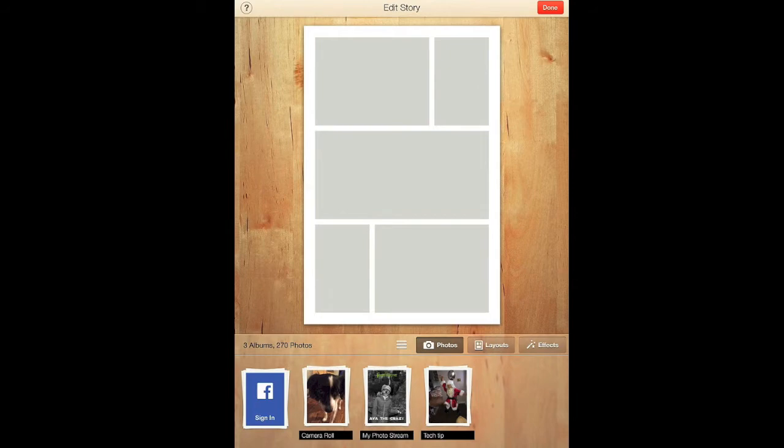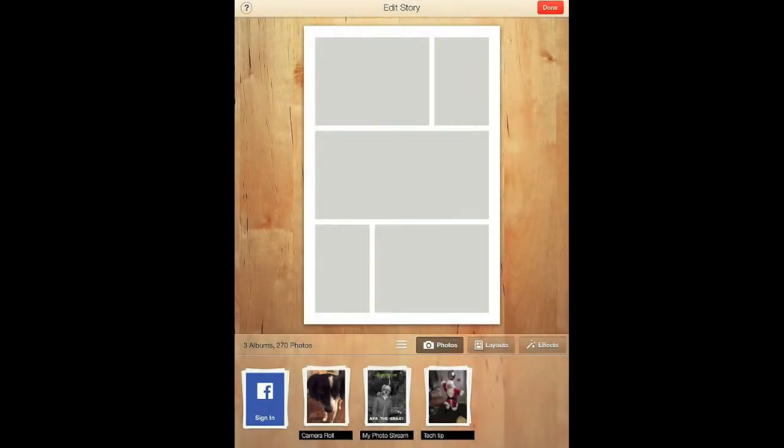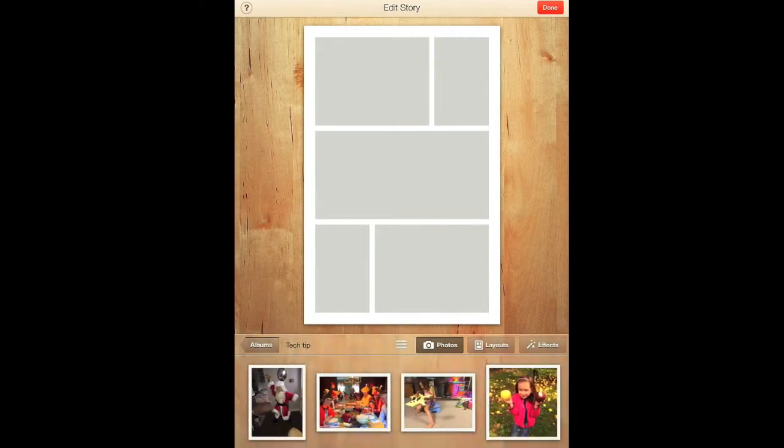And when you first get into it, you'll notice there is at the top left-hand corner, there's a question mark. If you pull up that question mark, this will guide you with all of the different options available, so that's very helpful. Down towards the bottom, if you use Facebook, you could sign into Facebook to be able to use some of those images. Down here towards the bottom, there's three different sections. Right now it's on the Photos tab. I'm just going to select from the Photos tab one of mine. I put together a special folder for tech tip images.